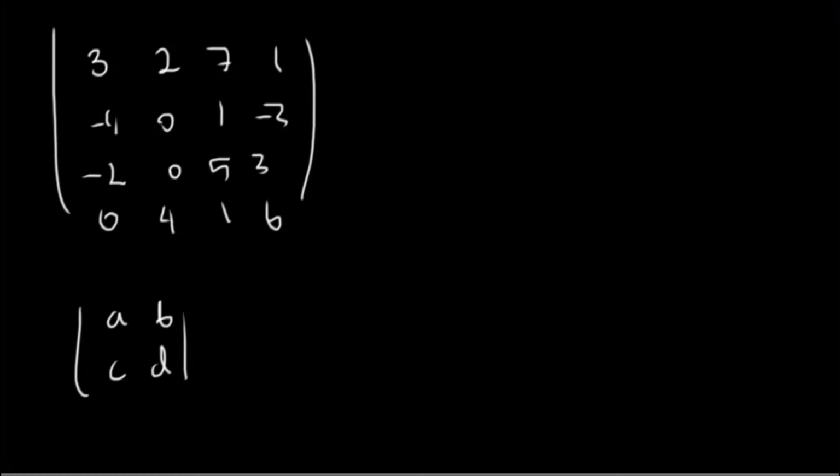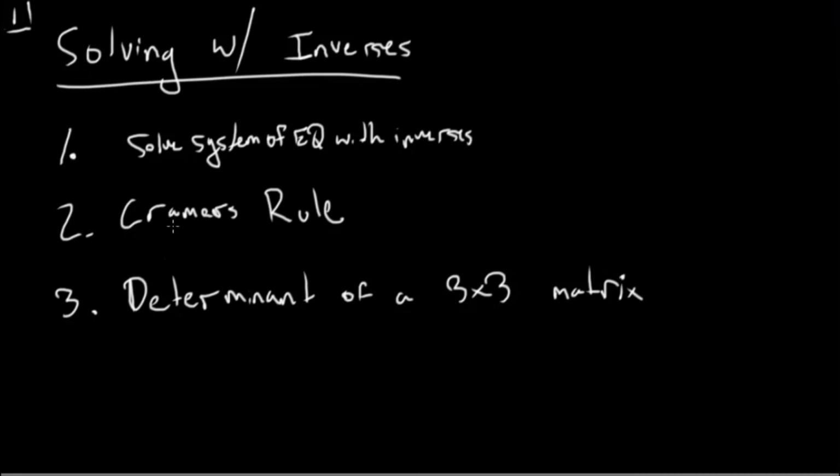We did a lot of things. We solved a system of equations using inverses, and then we established Cramer's rule, a new way to solve systems of equations. So we got 2 new ways. And then we looked at how to find the determinant of a 3x3 matrix, a long and grueling process. It did not justify it, but just trust me on this one for now. There are some algorithms out there that you can use as well. The textbook has them pretty straightforward, but use what you want to determine the 3x3. But yeah, there is solving with inverses.